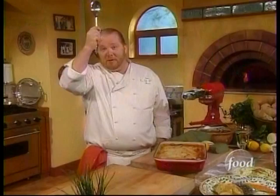So we'll cut one anyway just to see what it looks like.